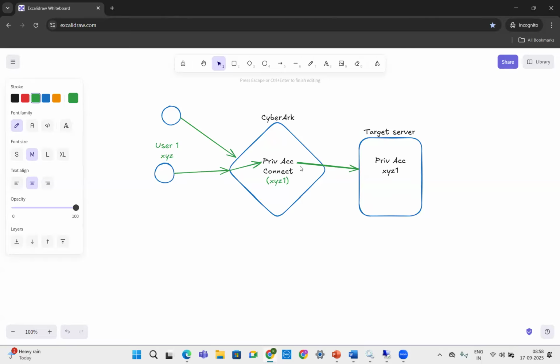No, users don't use the password. As I said, the password will be there in the backend. Most of the users don't have the permission to see it. There will be some users, some admins, that can retrieve it. But mostly the users connect to the target without having the password.